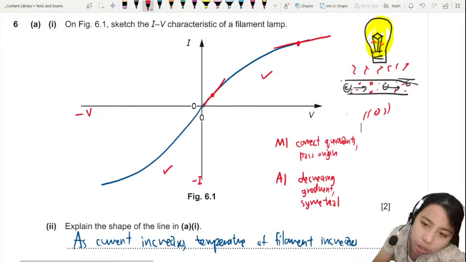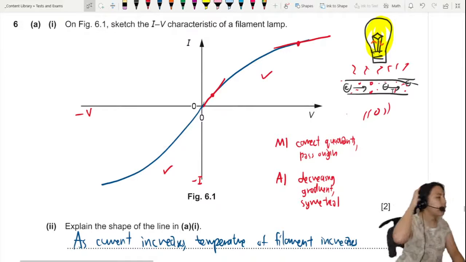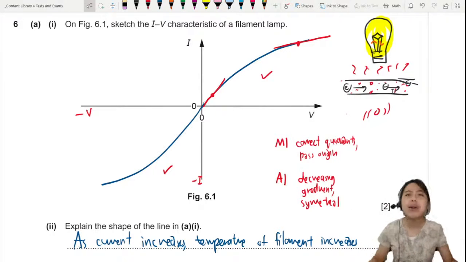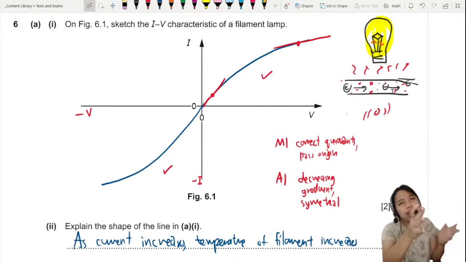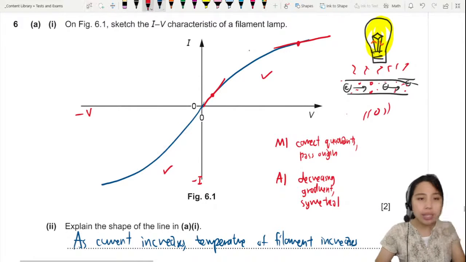So your poor electron is like, excuse me, I want to pass through. And all these people are just dancing and vibrating around. So a lot of resistance. It's like you trying to walk through a dance party. Everyone is just dancing and you're just like, I just want to get to the end of this tunnel. Just let me pass. A lot of resistance. Okay? So that's what happens here.